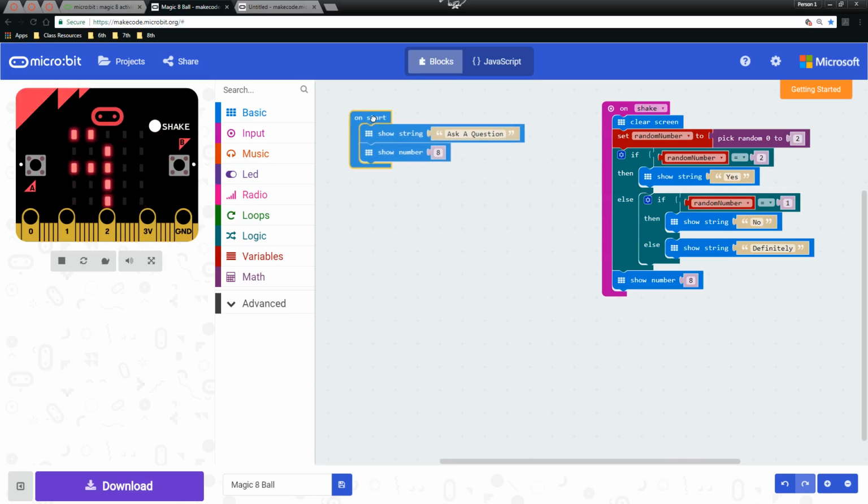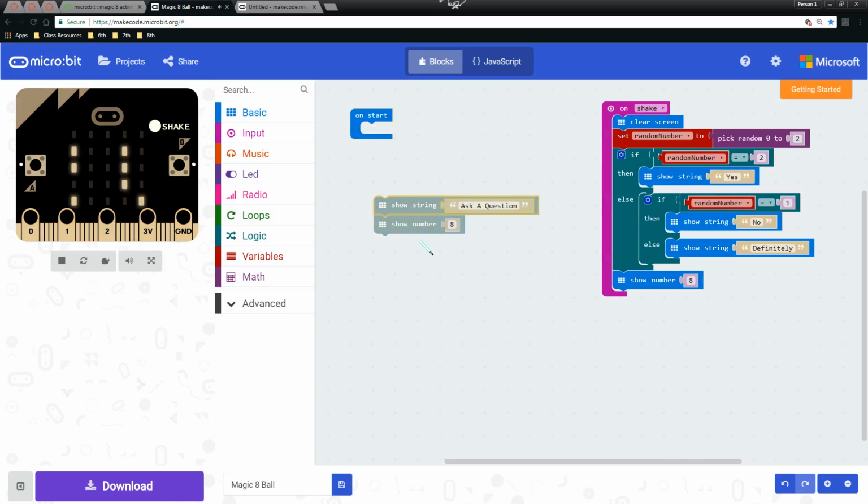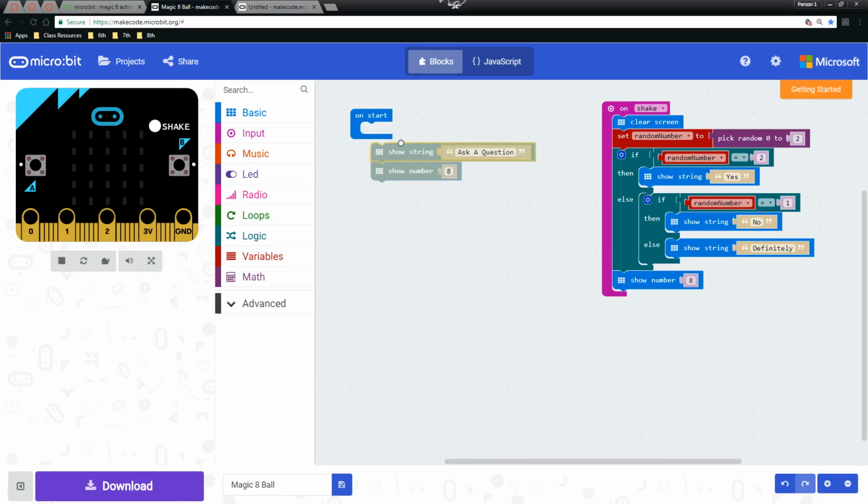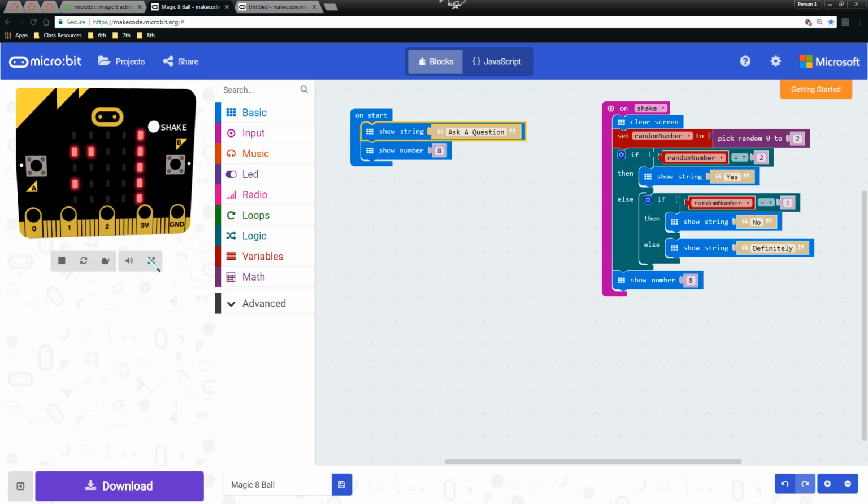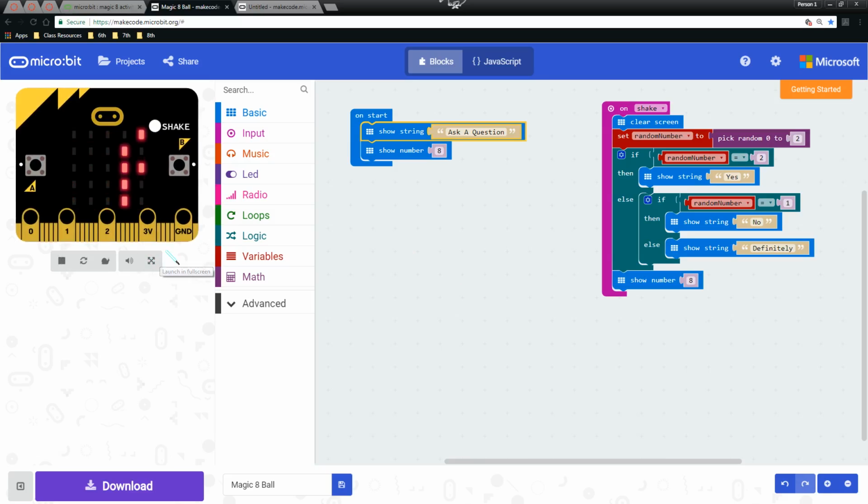So we want the 2 that I talked about here that were kind of off on their own. Notice that they are a light color. They're not dark like these other ones because they're not active. They won't do anything. I need to have these work when the microbit is started. So it'll say ask a question like it's showing over here on the emulator.